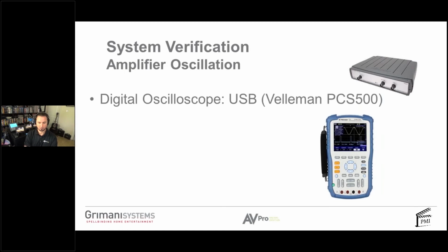And what's an oscilloscope? Well, in the olden days, it was this enormous box, the size of a suitcase you had to carry around with you. And I used to carry one on airplanes. I didn't entrust it to the airline guys. I carried it with me, put it through the X-ray machine. They would look at it and go, "What's this?" I go, "An oscilloscope." They go, "Oh, okay, thanks." And it's like, "What do you mean, thanks? You should ask a few more questions. It looks like a doomsday machine." I actually had one TSA guy go, "Yeah, it's an oscilloscope. It looks like a Tektronix." You're like, "Whoa, hey." Crazy.